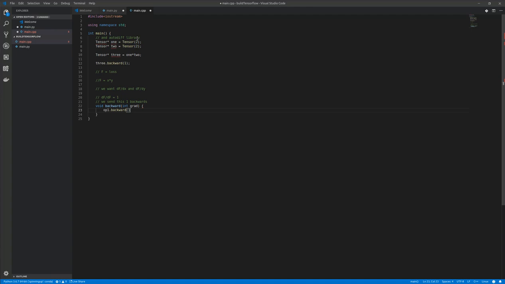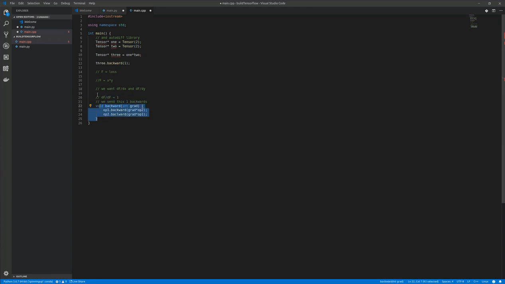Let's assume operation 1 is a tensor, and backward, let's say grad into operation 2. This is a multiplication example, right? And then operation 2 dot backward of grad into operation 1, right? Something like that. So we'll call this backward function recursively until you hit the end, and that's how you calculate your gradients.